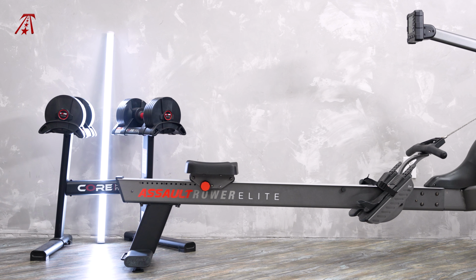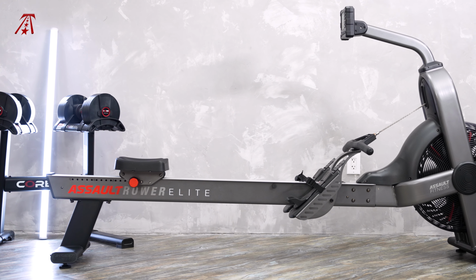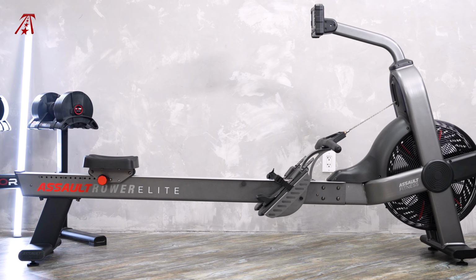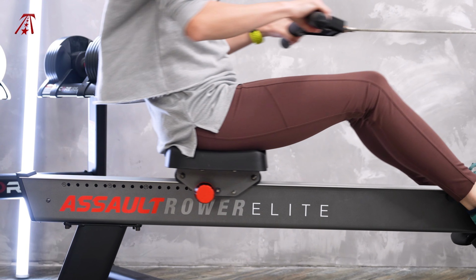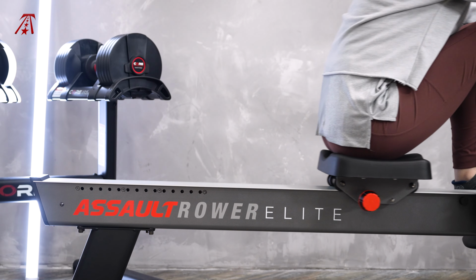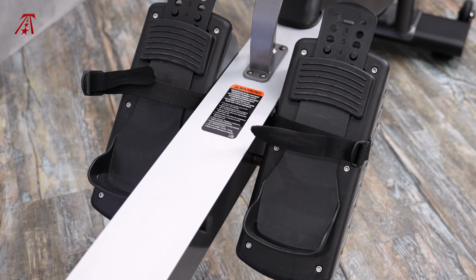The rail is about 43 inches long. It sits high enough off the ground to help sitting into the seat feel more like lowering yourself into a chair. The rail is angled, so the seat is around 18 to 20 inches off the ground, depending on where the seat is positioned. And then lastly, you get pretty traditional foot stretchers and boards on this rower.